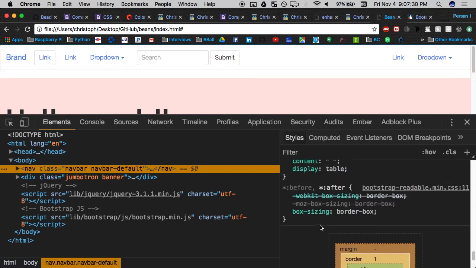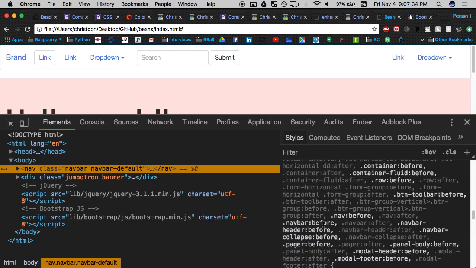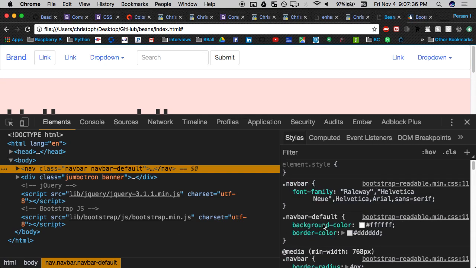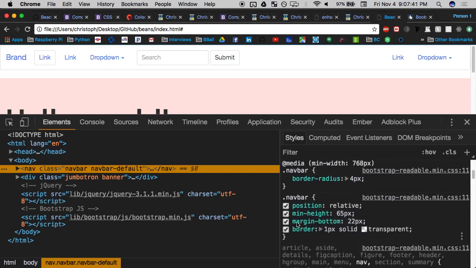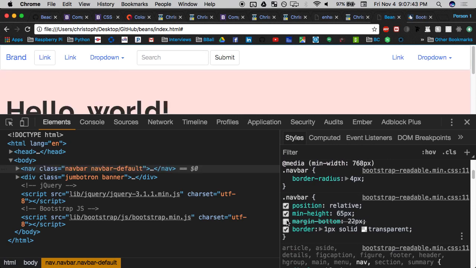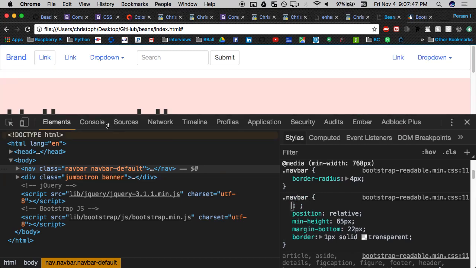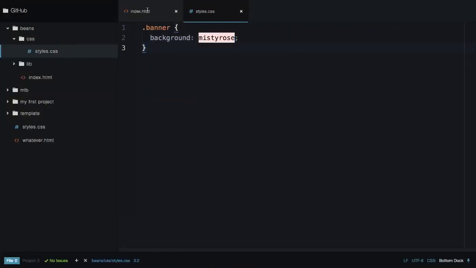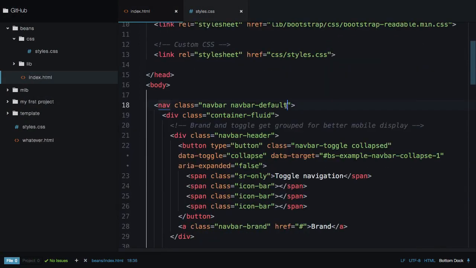So let's check out exactly where it's coming from. Yep. So if we got rid of that, yep, so that's it. It was just on something with the class of navbar. So we can give that, maybe overwrite it, maybe not. Ooh, what does the inverse look like?